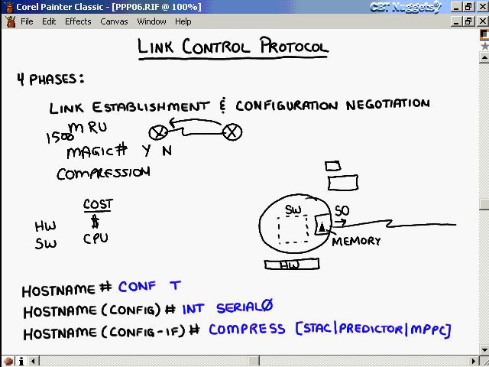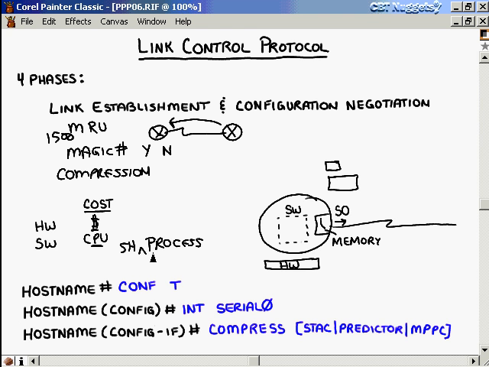Given a choice between these two options, you would almost always want to opt for saving money. In fact, too many networks out there throw good money at network problems that could have been fixed with better engineering. So let's talk about the software solution and the CPU utilization. What you want to do is use the show process command. This is going to show you your CPU utilization, and as long as you don't get above 60%, which is the recommendation for the Cisco devices, you should be fine.